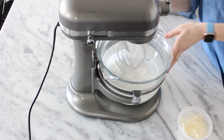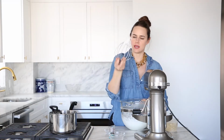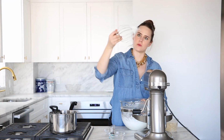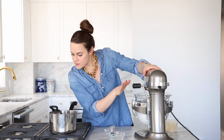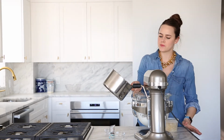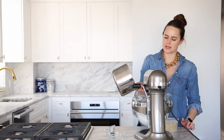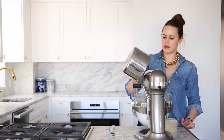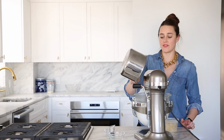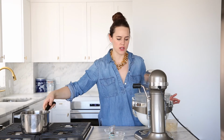Okay, so my egg whites have reached stiff peak. It's hard to tell when there's a lot, but you see how it's very stiff. You can always keep this on low. It's kind of like a weighting mechanism. And we are at 238 right here. Turn this up to high, and then you're going to slowly pour down the sides. All right, make sure you get all of it in there. Do be aware that this syrup is very hot. All right, and it's all in.